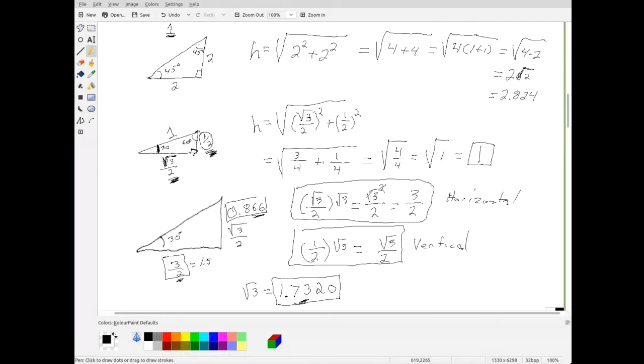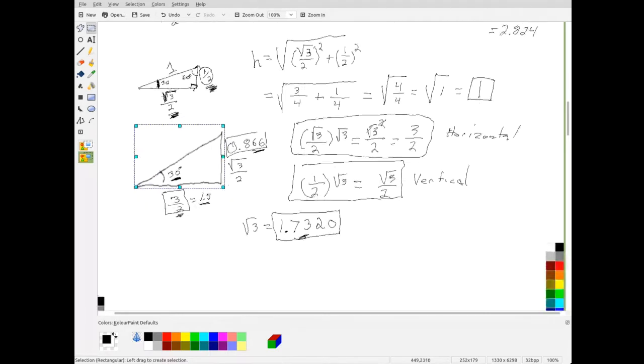And remember, we're going to come back to this. But just remember, if you have 30 degrees here, you're going to have 3/2, or 1.5, in one direction, and you have the square root of 3 divided by 2 in the other direction. That gives you this square root of 3/2 here, and the 1.5.